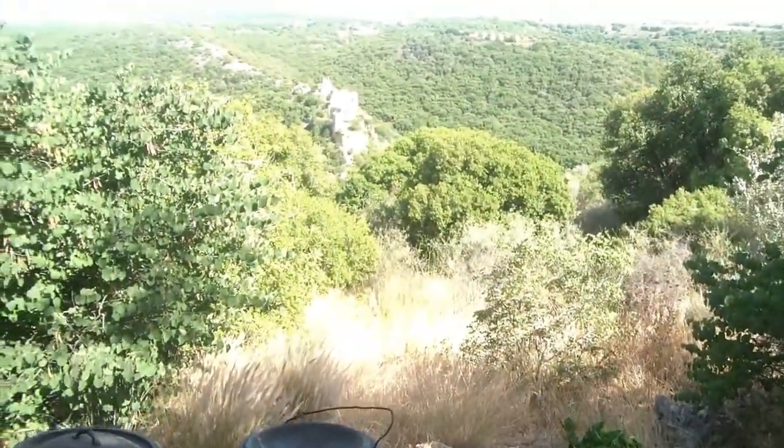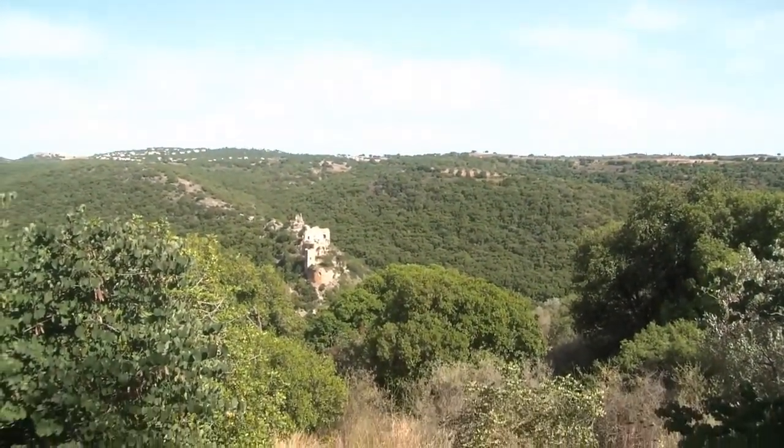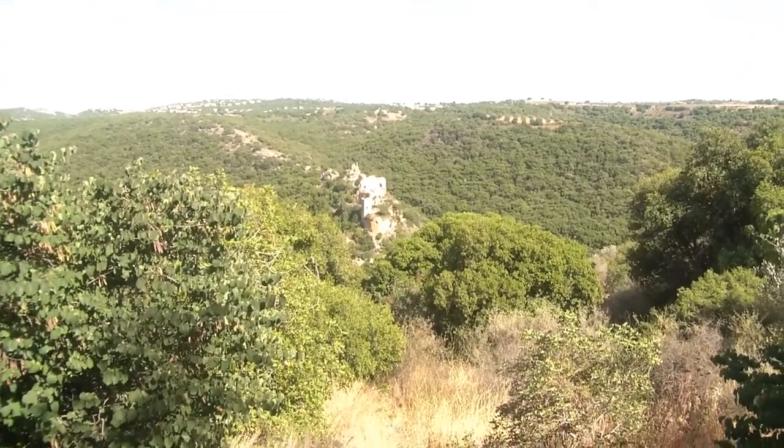But the last thing I want to show you is the view. What you see in front of you is the Montfort castle, and you can look it up on Google and Wikipedia and see how cool it is.